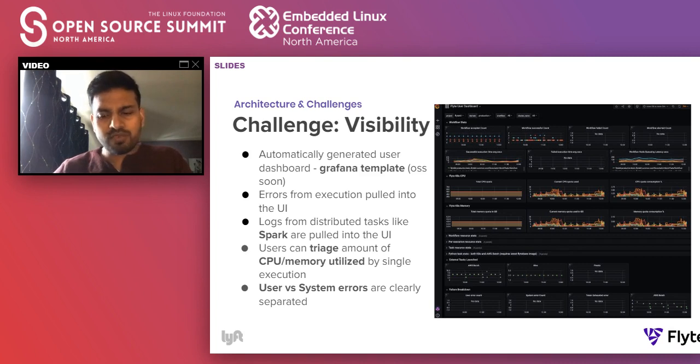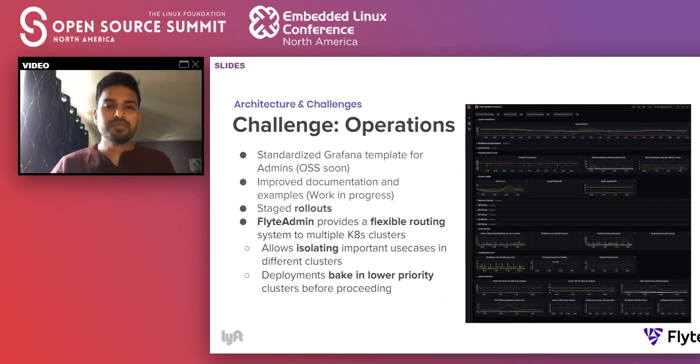Another problem was visibility. Flyte has been trying to improve visibility from day one, but we kept on improving it. For example, if you run a Spark job, you get immediate link to Spark logs, Spark history UI. We get a Grafana template that shows how the workflow is performing or how all of the workflows in a user's domain or project are performing, and they can see how the memory usage is changing over time and so on. Also, Flyte demarcates user versus system errors really nicely so that the users know exactly when to contact the system administrators. Another problem was we wanted extreme visibility so that we can maintain Flyte very easily. And that's also a Grafana template that's coming to OSS soon.